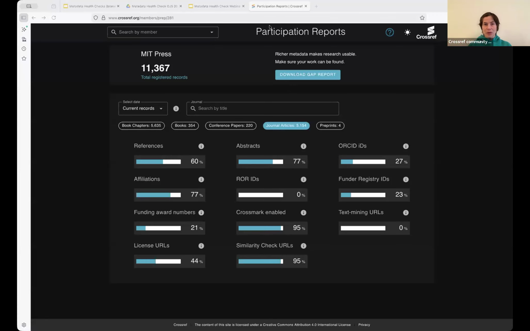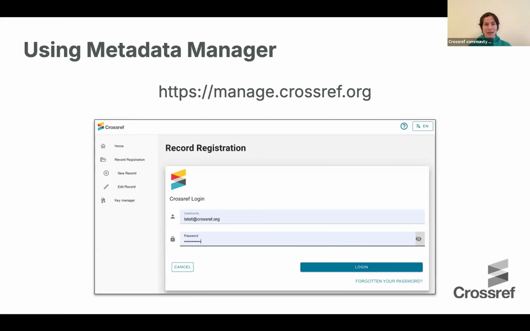So what we'll do now, I'll stop sharing my screen. And Lewis will tell you a little bit about the new metadata manager, which has previously been advertised as a record registration form, but now with all the functionality around completing existing DOI records, it allows you to manage your records, and so it has replaced the former metadata manager, and is now, I think, our recommended tool because it captures far more metadata than you were able to capture with the web deposit form, which you can still use as you are, but this provides, I think, greater opportunities for completing your records.